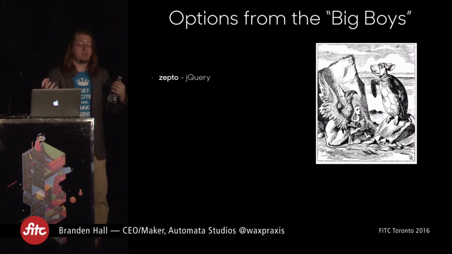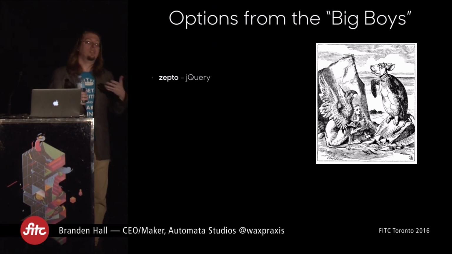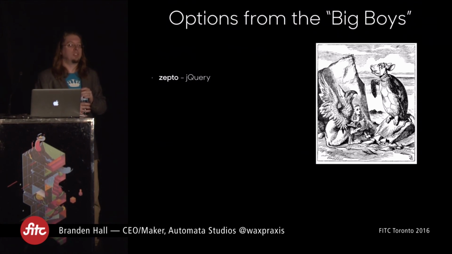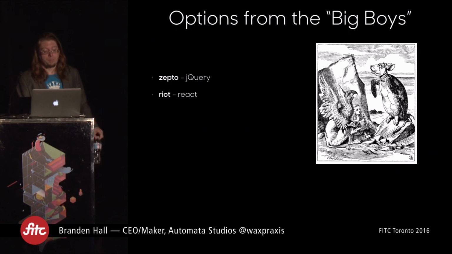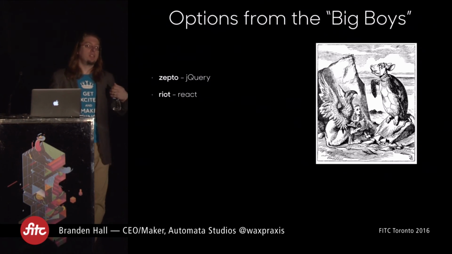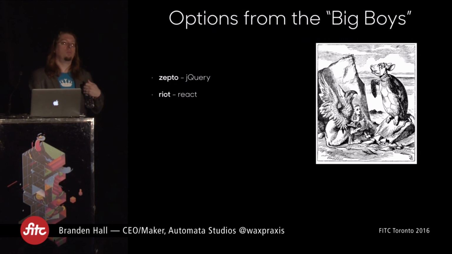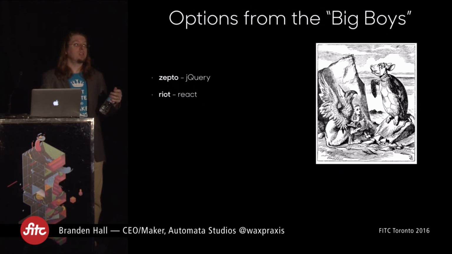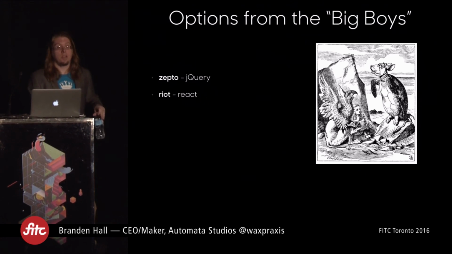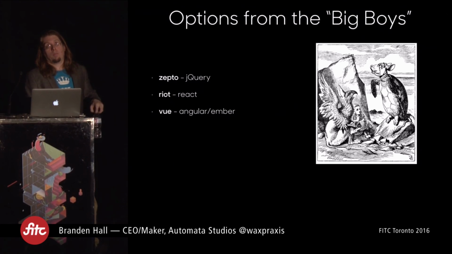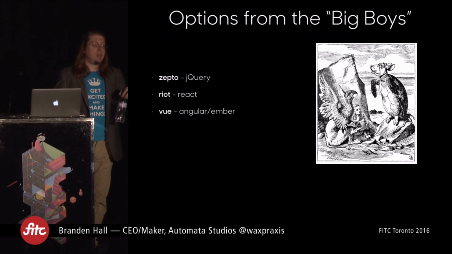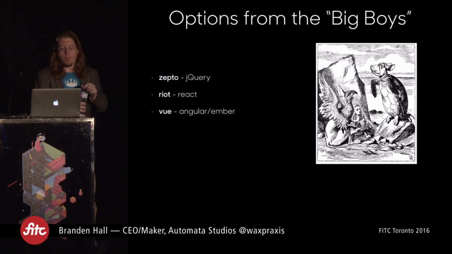So it's one of those things to kind of keep in mind. Like, yay, it's nice to have a really small thing with Zepto, but if jQuery's close to zero cost, it's hard to say. It is fast and it is tiny. So if you're doing things on mobile, it's a pretty good choice. Riot is a simplified, minified React. It does a lot of interesting things with doing things other than JSX, which is how React does a combination of JavaScript and HTML.